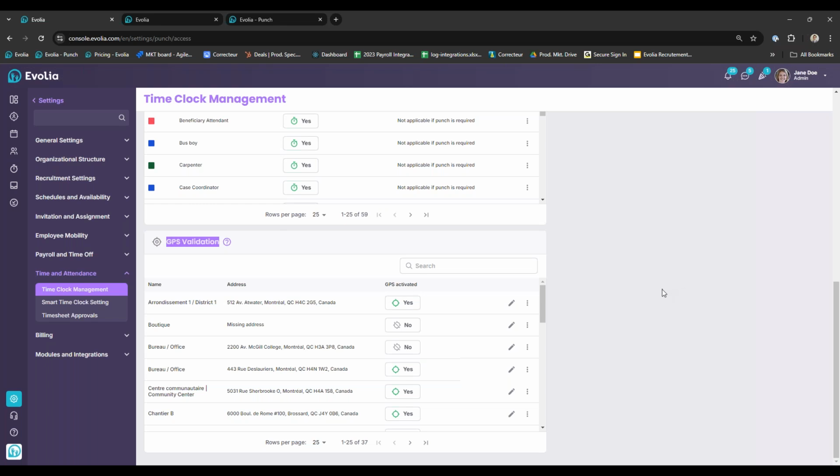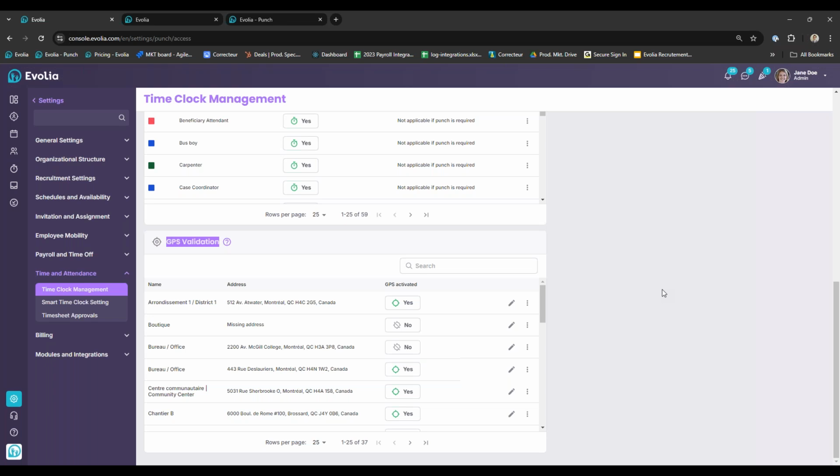Back to the topic here again, GPS validation in the mobile time clock is the main attraction, because if we're on our phones, of course, they can punch in from anywhere, right? They can punch in from the Tim Hortons across the street, from parking lots, anywhere like that. We want to surround that. We want to have a bit more safety.